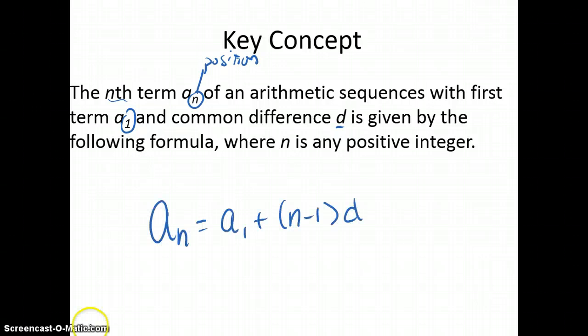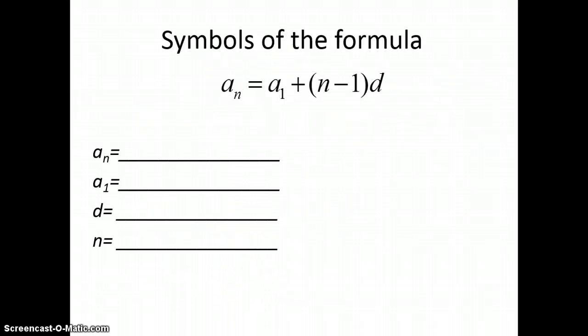Okay, so here is the formula. This formula actually makes a lot of sense. What it's saying is you take the position number, you take 1 away from that, and you multiply that by the common difference. This is going to give you how many values are between the term you're looking for, which is a sub n, and your very first term. Breaking it down a little closer, defining a few variables here, we have a sub n, representing the value at position n. a sub 1 is your first term. d is your common difference.